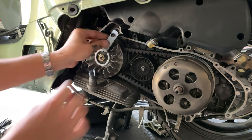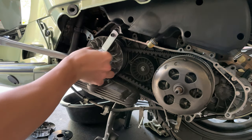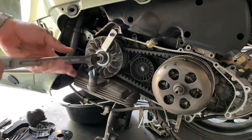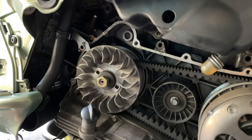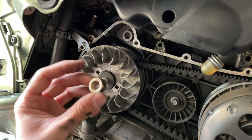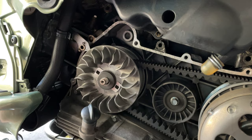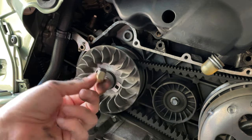When you have set that correctly, it's nice and snug in there. Nothing moves around. You want to grab your big wrench, 19mm socket. Then you can go ahead and remove your tool. This is the nut that we're going to be replacing with a new one. You always want to replace that nut when you remove it. I'm not sure of the reason why, but the manufacturer always recommends it, so you can throw this one in the trash.